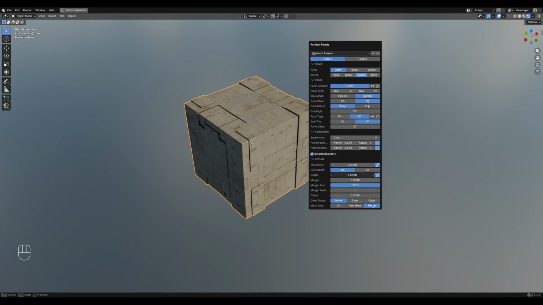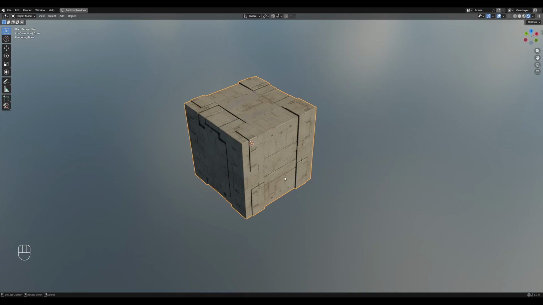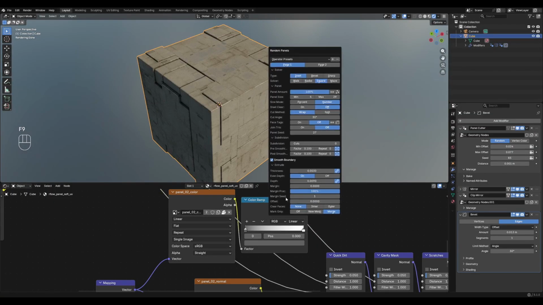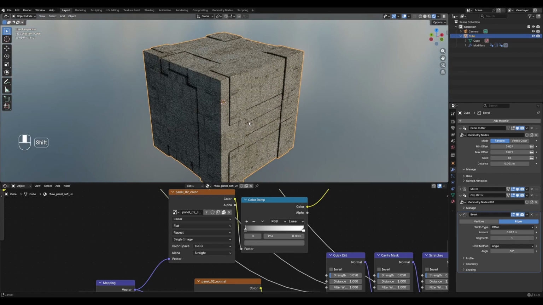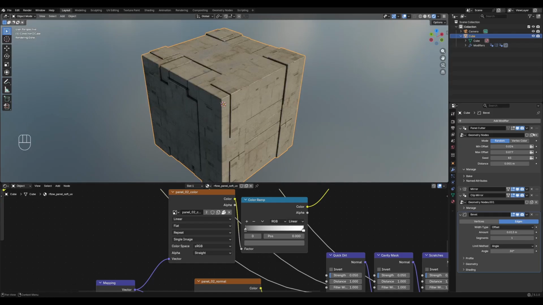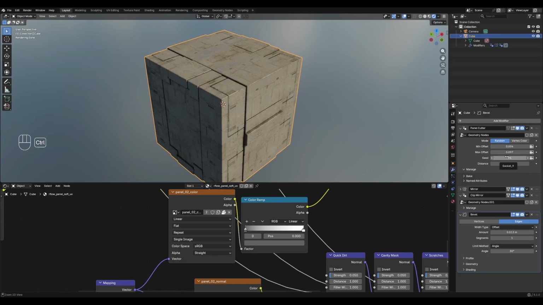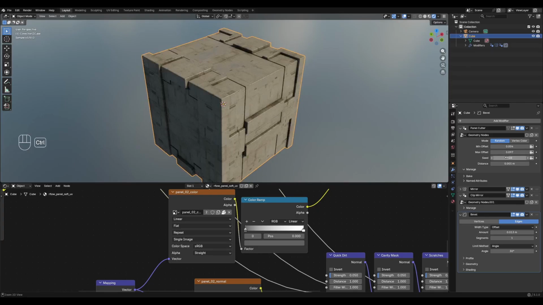You cannot change the depth value of this because these are only generating with this method and the mark only option. It is only generating the mark sharp edges. The extrusion depth is controlled using the modifier right here, and also controls their randomization with the seed value right here.